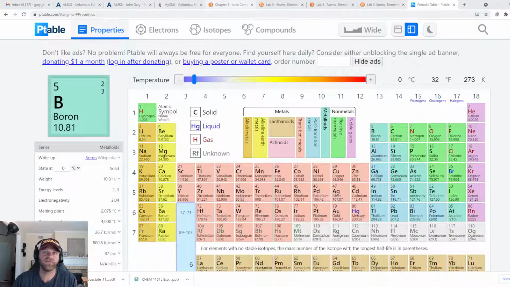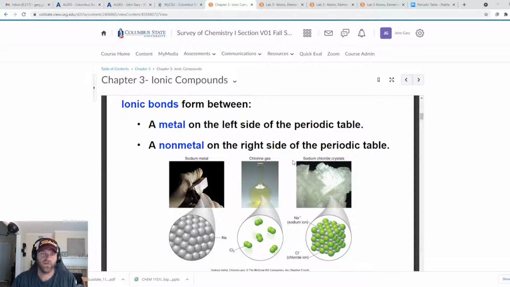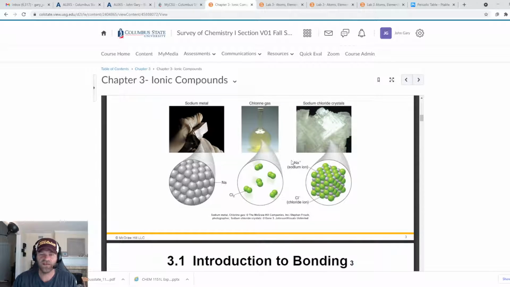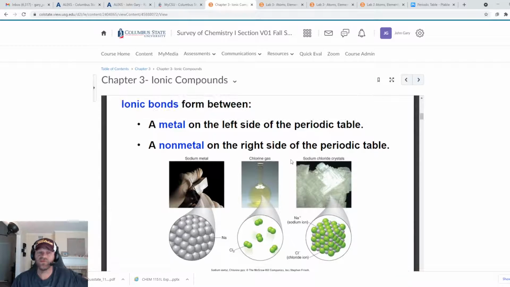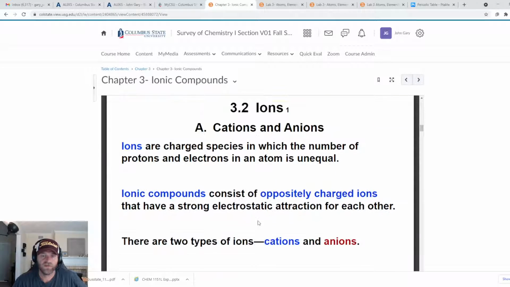All right, let me keep up with the PowerPoint and the text so I can roll through. Yeah, so any metal and non-metal, that's how they refer to it. Remember, metals are all the things on the left side of the periodic table, including transition metals. So they do include transition metals. And then every non-metal is everything on that P block on the right side of the periodic table. So we talked about that.